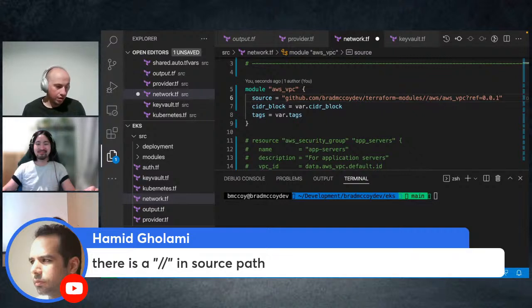So there is a dash, that's correct, and that's expected. I was waiting to talk about that. It wasn't a typo. The way the double slashes work is quite intentional. When you look at the format, github.com, Brad McCoy Terraform modules, that is the actual URL in GitHub. The double slash signifies that you stop at the URL and then go down into the folders of AWS and VPC. It's completely intentional to have the double slash when you have the Terraform modules in the format currently being shown, where you have folders and subfolders that contain multiple modules.